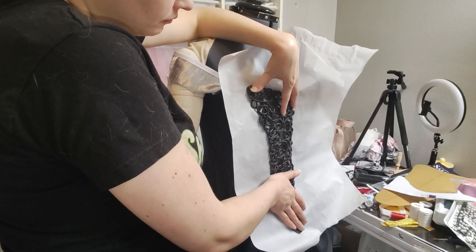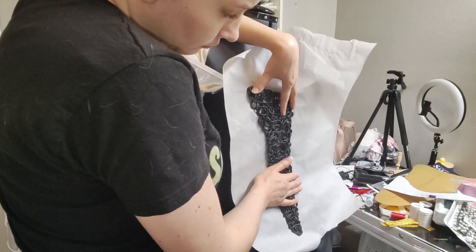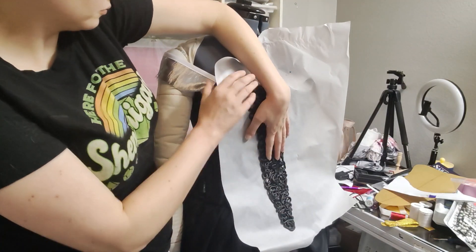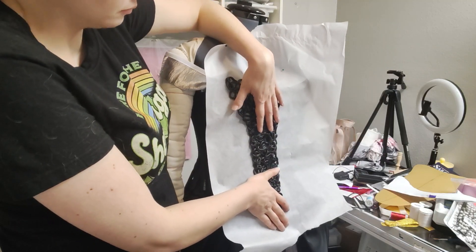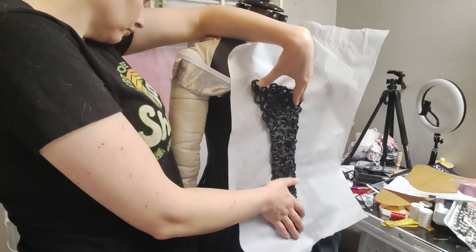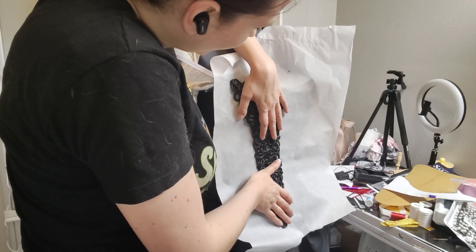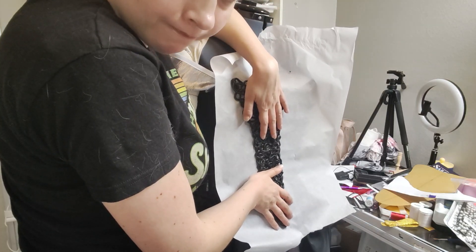So weaving this onto the table means it's going to be flat, and my body definitely has curves. So I heated the Worbla plate up and held it to the stays that I had on the dress form. The stays have curvature to them and the dress form helps keep that in shape, and this allowed me to mold the Worbla plate into the appropriate shape. However, Worbla is sticky when hot, so I took a piece of parchment paper and held that up under the Worbla against the stays to protect the fabric and keep the plate from sticking, and held them there until it was completely cooled and the shape was locked into place.